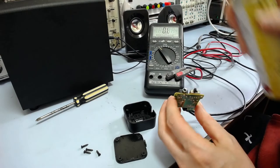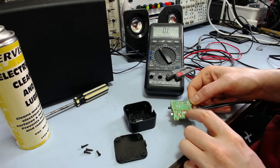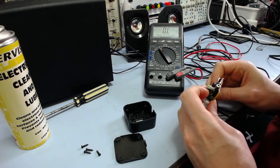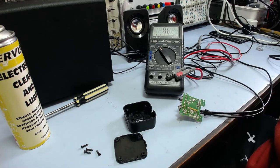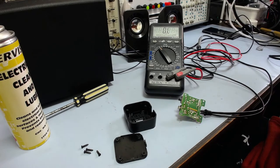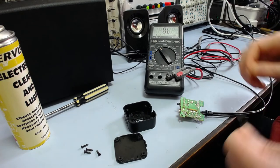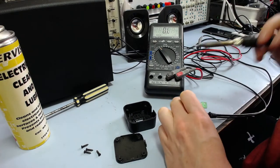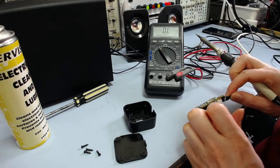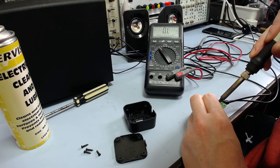I'll just put a little bit more of this in here, just for fun. Alright, I think I'll have to resolder these connections for the volume control because I've been pushing it over slightly by pushing on it. In case that may have had a little bit of cracking there, I don't want it to fail and have another problem, so I'll just fix that up. It doesn't actually look cracked or anything, I just don't want to risk introducing another problem.